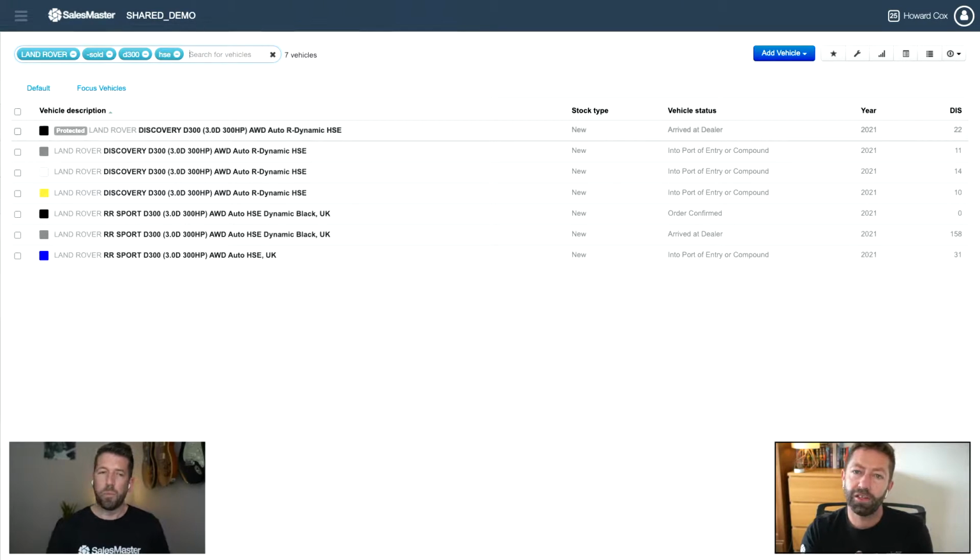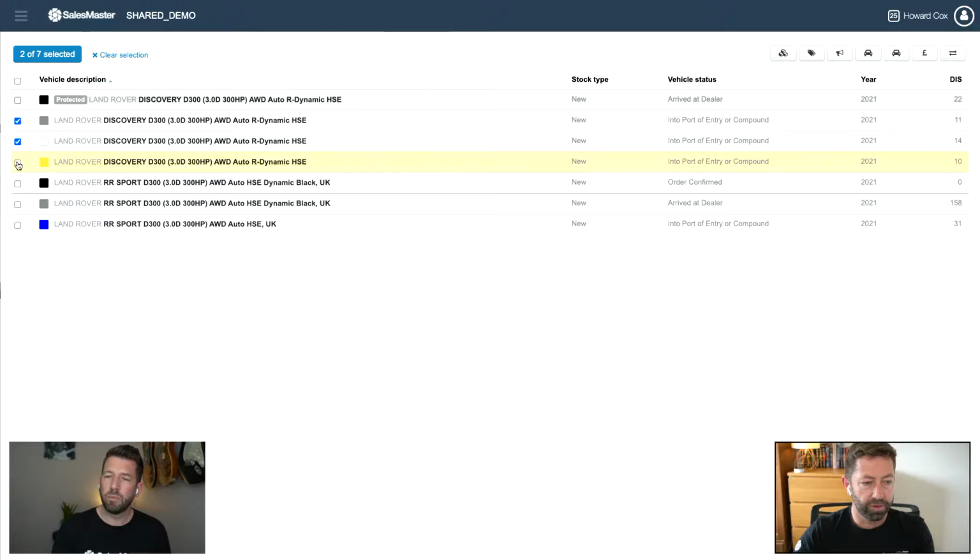I do this a lot actually when we're matching vehicles or pricing vehicles, because you want to get down to the list of vehicles that are the same, and then being able to match them in bulk. So I do exactly that when that's used as well. So really useful to be able to just get down to the right vehicles and say, right, they're the ones I'm looking for. Obviously, there is the ability to be able to drop in a list of your other favourite feature. Definitely one of my favourite features.